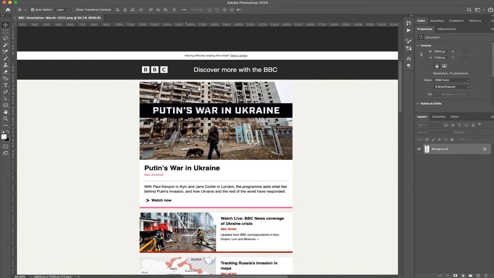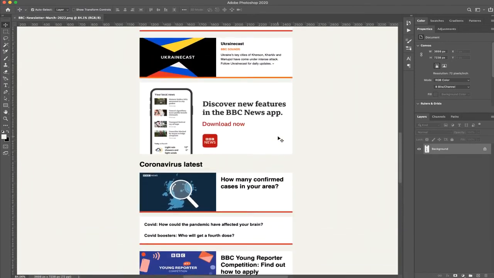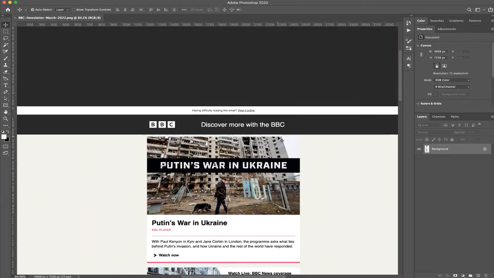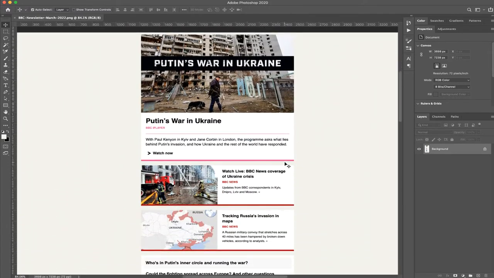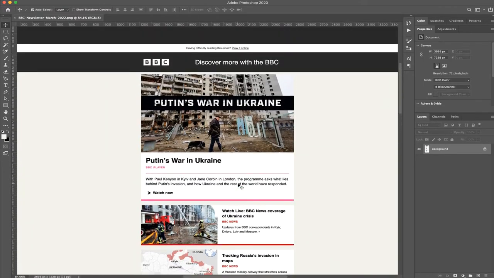Having said that, I have this design from the BBC, as you can see. They just send out newsletters informing people, and this is one of them. As you can see, pretty nice. I like it. The sections are broken down pretty well. So yeah, we're going to create all that.